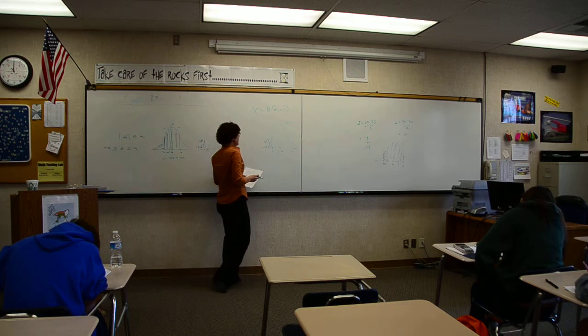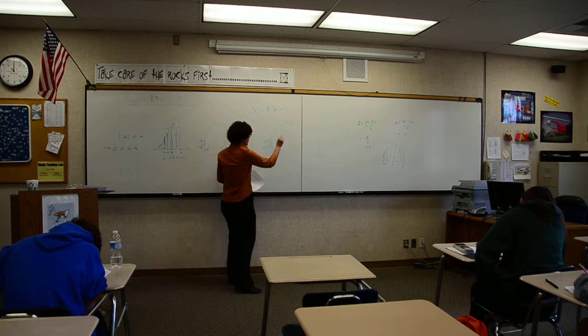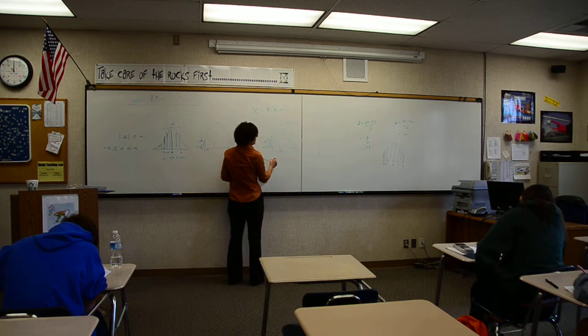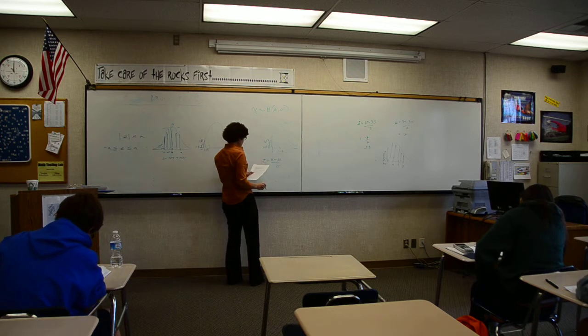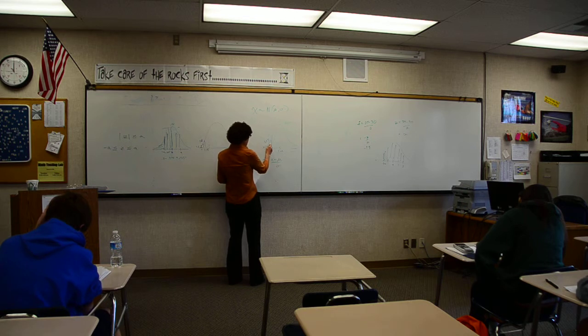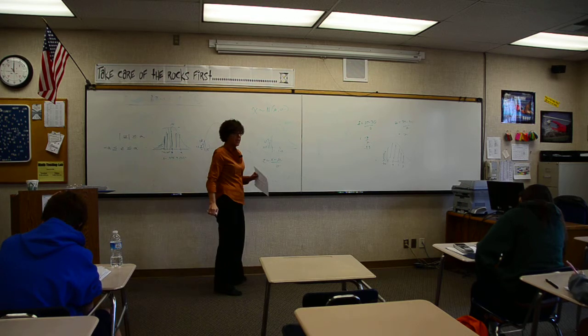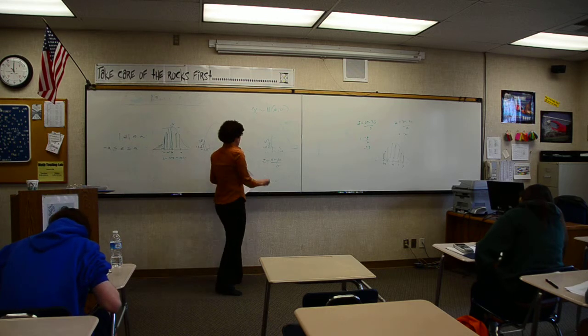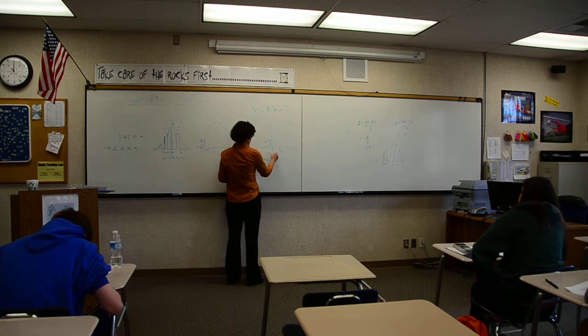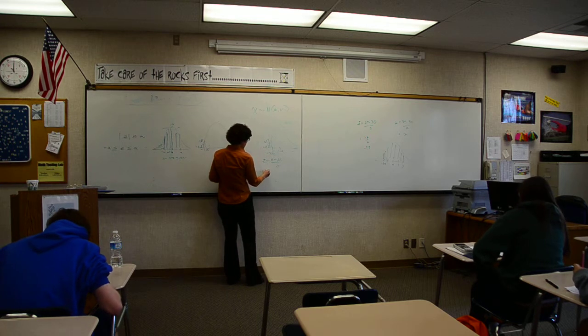And it says find the standard deviation. So I'm going to use that right there. Z is equal to x minus mu over the standard deviation. I need to use my calculator to find that, so I'm going to go inverse normal 0.017. And what do you get? Negative 2.12. So that goes in there.